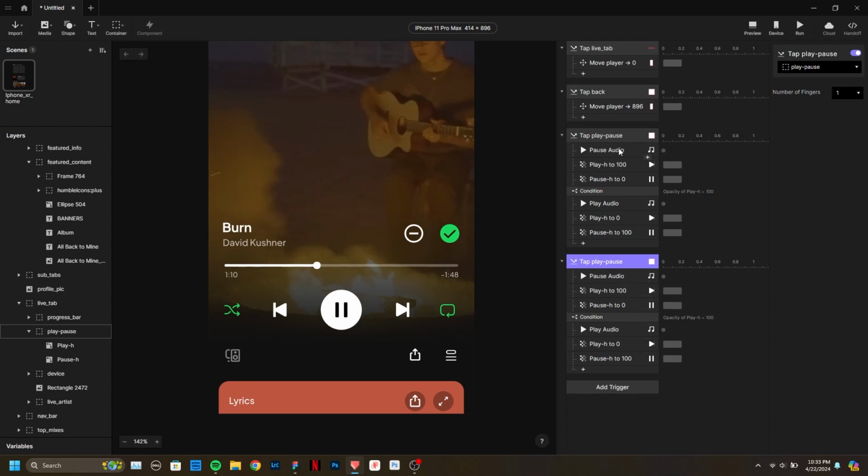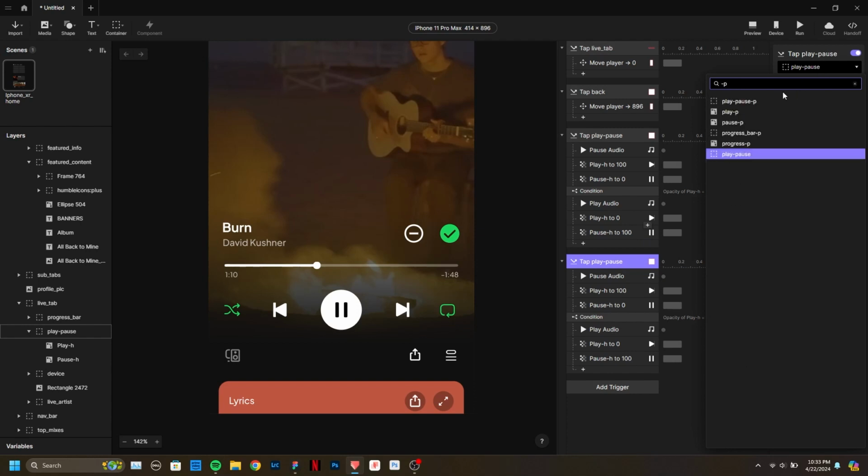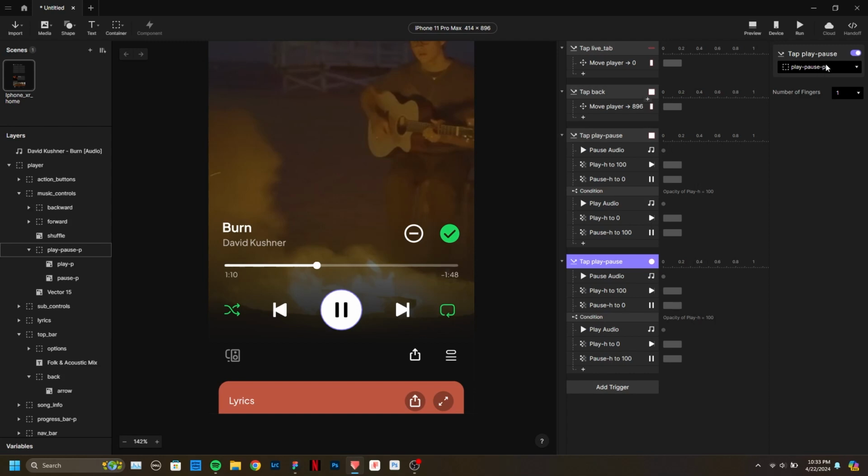But now we want to one by one go through and change all of these to work for these buttons instead. The nice thing about that is, again, we have our search up here. So if I hit my tap, play, pause, I go up here and I do dash P, just because that's what I had pre-labeled it as. We don't want play, pause. We wanted play, pause, dash P. Perfect, that's in our player. Great, okay. Now we have this circle instead of that square because it will show you a preview of that image or that object that is currently in your scene.